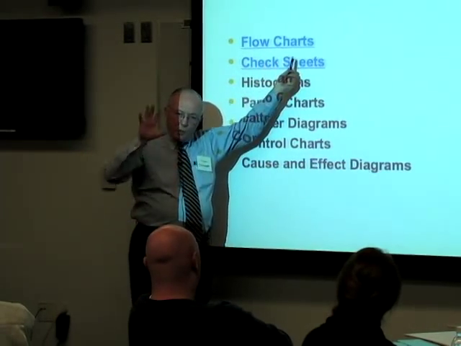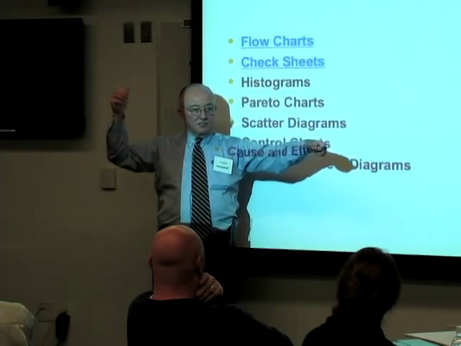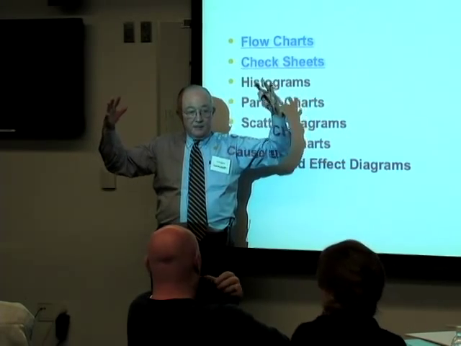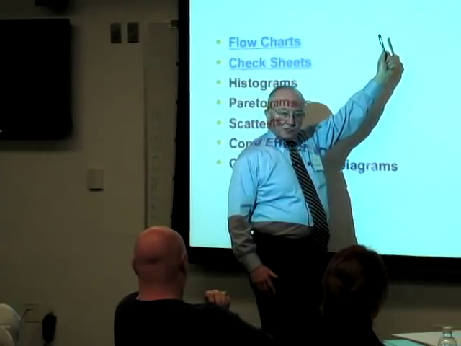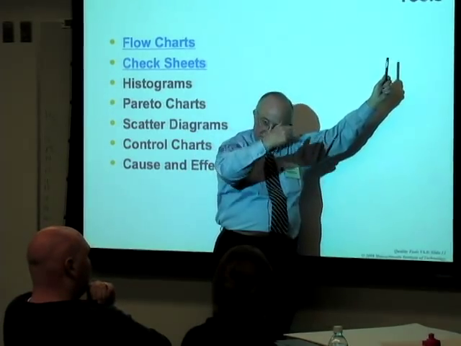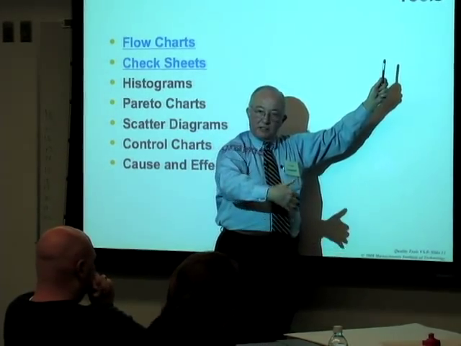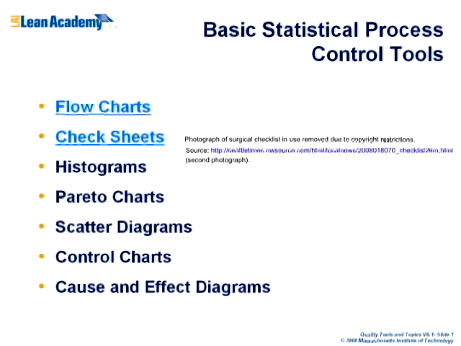Quality engineers — real engineers who help us work on these processes — lay out the sequence together with manufacturing engineers: rough machine, stress relief, finish machine, grind, those kinds of things. And then we have check sheets. In each operation, like heat treating, a check sheet says make sure the oven is up to 350 degrees, make sure the tool is in the proper place — so employees follow the process.